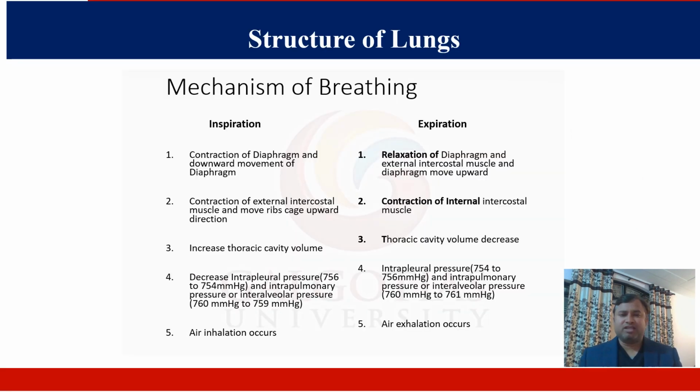Now come to the mechanism of breathing. The mechanism of breathing has two parts. One is inspiration and second is expiration. So first of all, the contraction of the diaphragm and downward movement of the diaphragm. Second step, contraction of external intercostal muscles, which moves the rib cage in the upward direction. In the third step, as a result, the thoracic cavity volume increases.